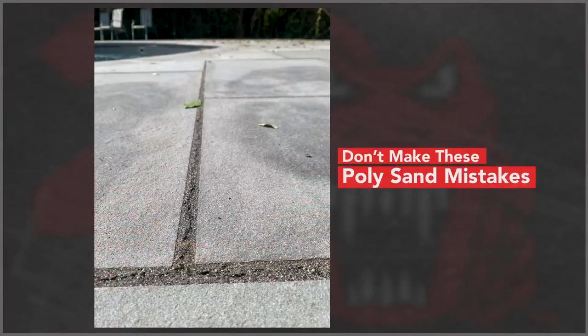Let's see. Ugh. Don't like that one either. A couple things wrong there. One, sand is definitely too high. But I think a bigger problem is that your polymeric sand's cracking right down the middle, AJ. What do you have to say about that? I would pull that contractor aside, to be honest with you. I don't want to throw anybody under the bus, but you've got bigger problems than polymeric sand on that project.